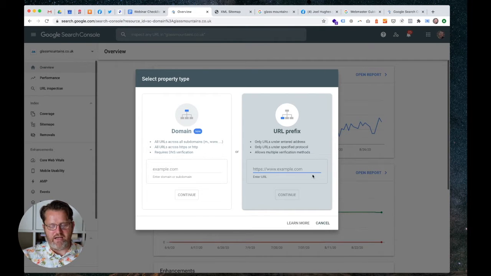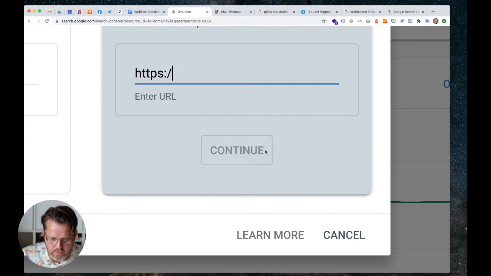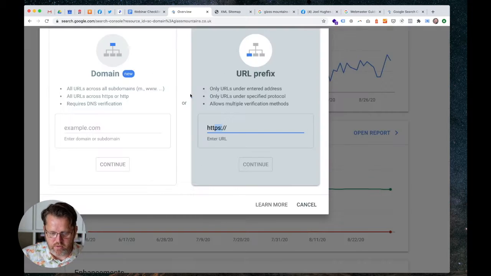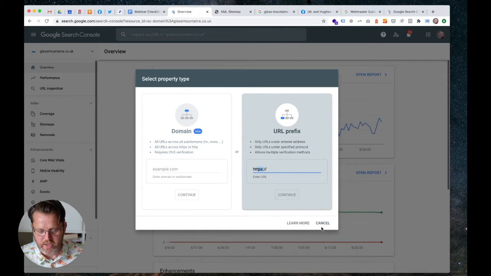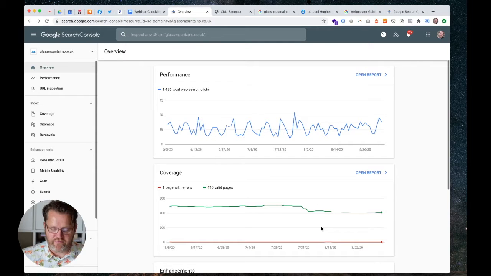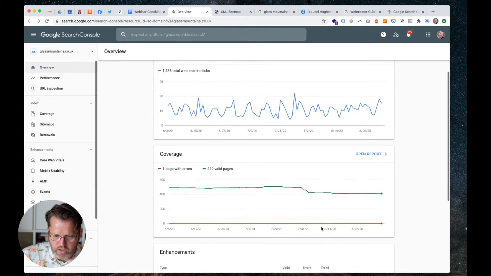But if you do it incorrectly, you could accidentally look at the non-secure version of Google Search Console, and it won't give you the full data. So ultimately, here where you see me typing, oh, can I do a zoom in? Yeah, look at that, cool. Make sure you use the HTTPS one. That URL prefix method just means you haven't got to faff around with your DNS, although that is possible. Okay, once you've verified and you've got access, you're into the reports. Happy days.